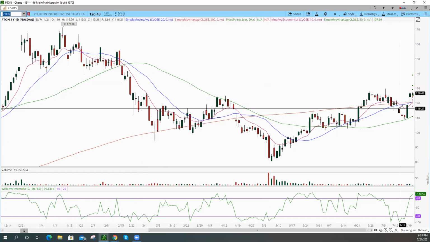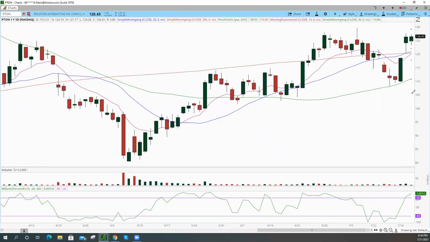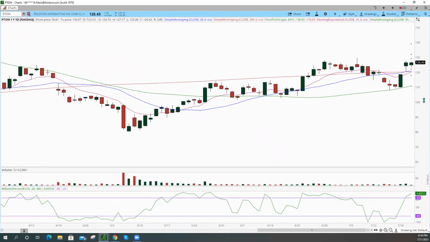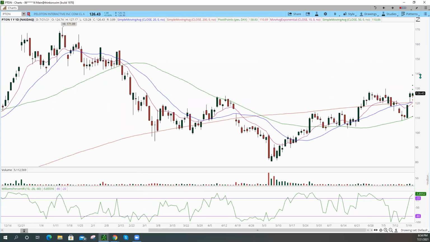All right, so Peloton, first of all, what do I look at? I look at price action. Now, this is a daily chart. The most important part of the daily chart is basically to see and acknowledge where the daily bar is closing, right? Where the daily bar is closing. The close price is one of the most important elements on the technical chart, whether you're day trading or swing trading. And you can see here that we have a really baby inside bar.